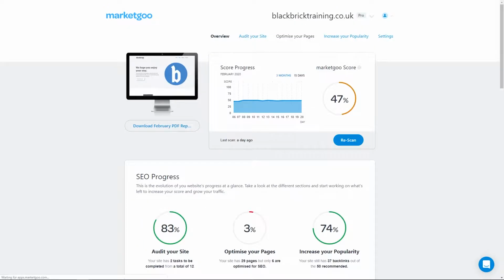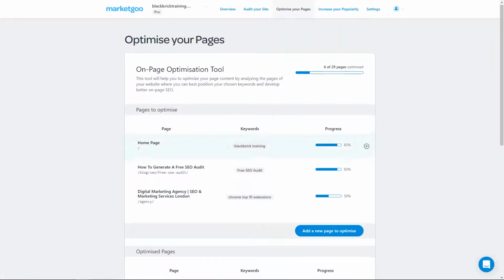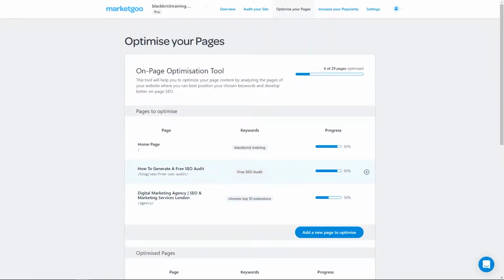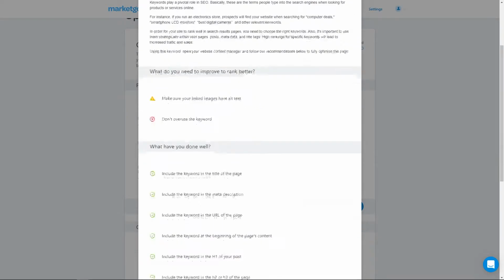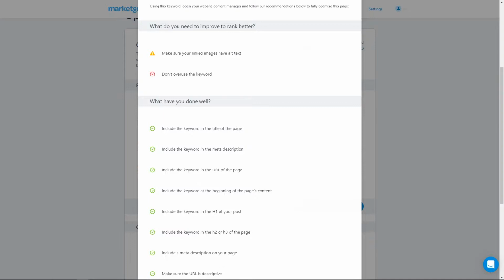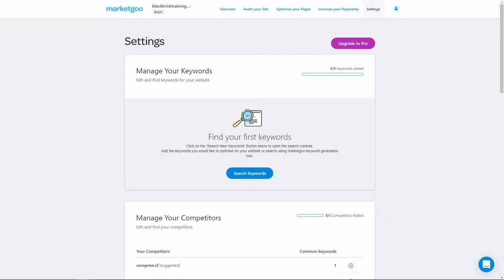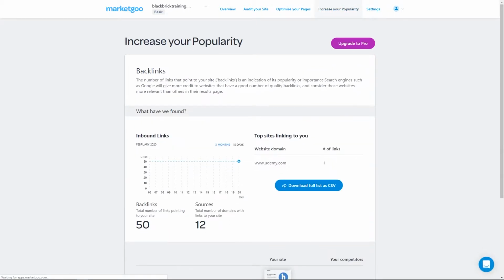The other biggest difference is that with Pro, you get access to this tool. You can pick any page on your site, match it with your keyword, and follow the instructions to get that specific page to do well on Google. Finally, see here in the Lite plan, you can only monitor a limited number of keywords and competitors, while in the Pro plan, you can monitor many more.